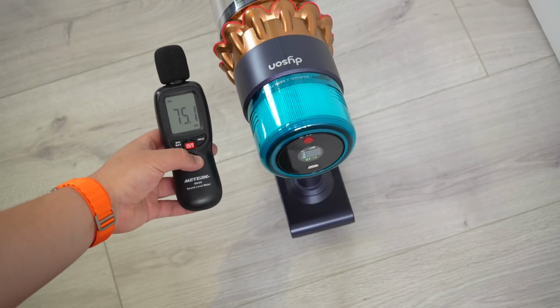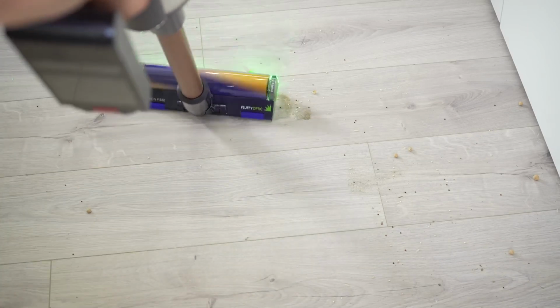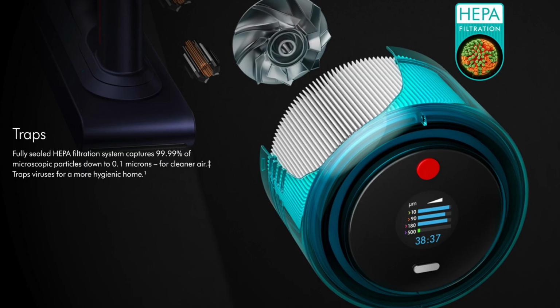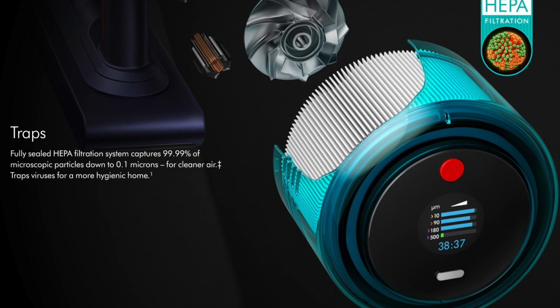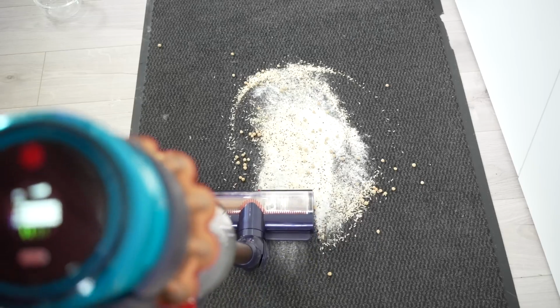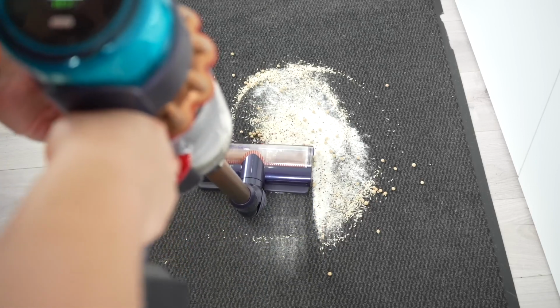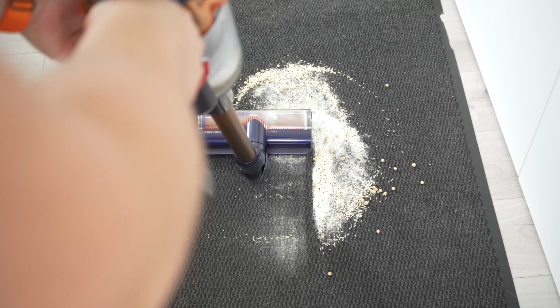The Gen5detect doesn't just clean surfaces, it purifies the air you breathe. Its HEPA filtration system captures 99.99% of dust particles and allergens as small as 0.1 microns, including pollen, pet dander, and dust mites. This advanced filtration system helps create a cleaner, healthier home environment for allergy sufferers and asthma patients.